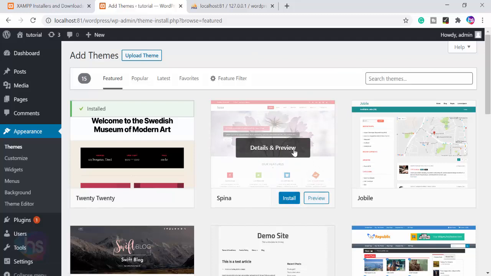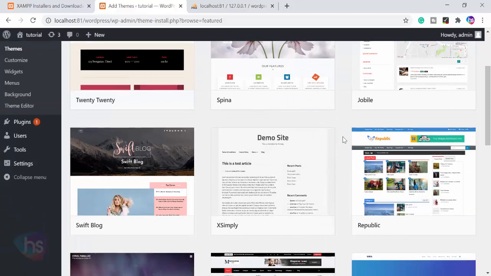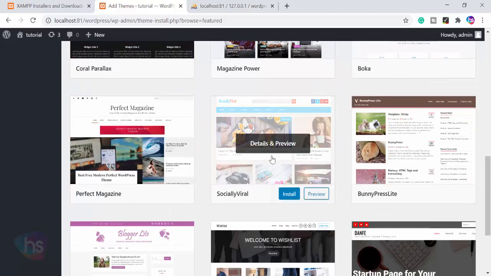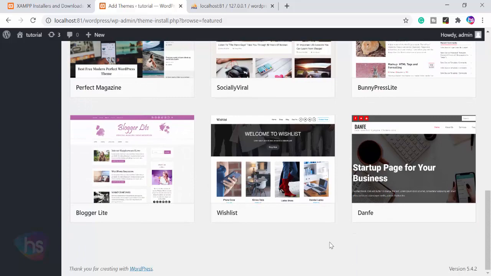You can check that, come back, and integrate and modify as per what you require. Everything showing within WordPress is absolutely free. You can check the details and preview of these and customize anything.